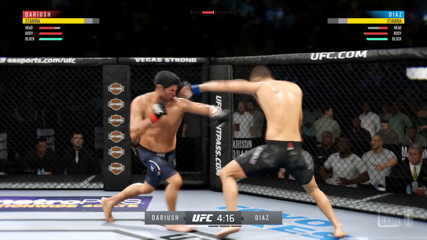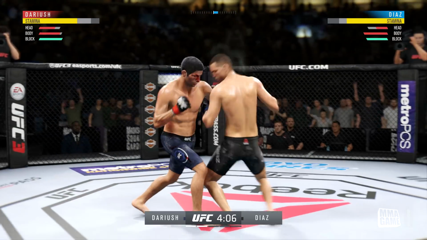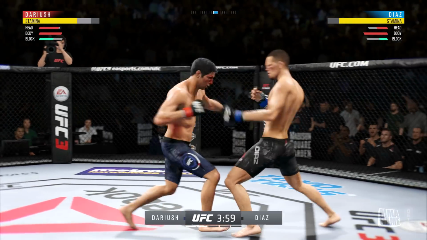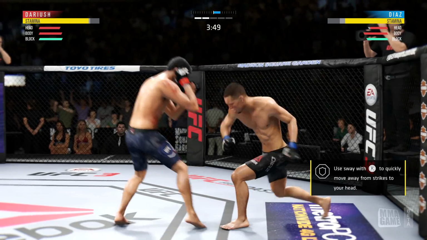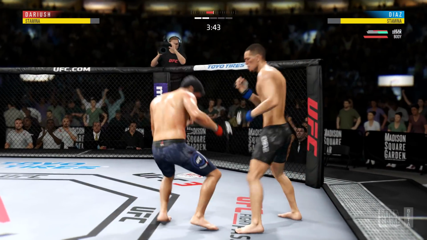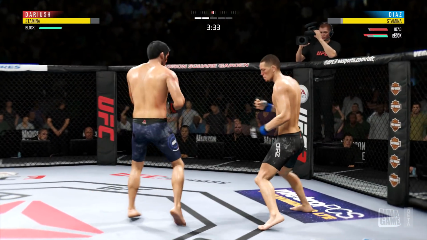I love what they did to hooks, because if you guys remember from UFC 2, the hooks were just crazy. They were out of control. They did no damage whatsoever. They patched them a little bit, made them a little bit better, but really, the hooks were not something that you would do a lot in UFC 2. They just weren't very effective. The uppercuts were a lot better, the straights. So I'm glad that they've buffed the hooks, because the hooks can do a lot of damage in this game.